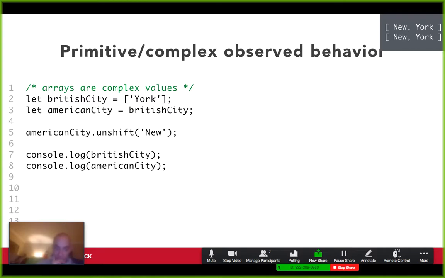I just want to draw your attention to this phenomenon, which is the entirety of today's class, right? It's just why is it that when we refer to primitive data types, we copy the value, and when we refer to complex data types, we actually do what we call a reference, right? A reference basically means the original value. Like we make a reference to that instance of the original value.